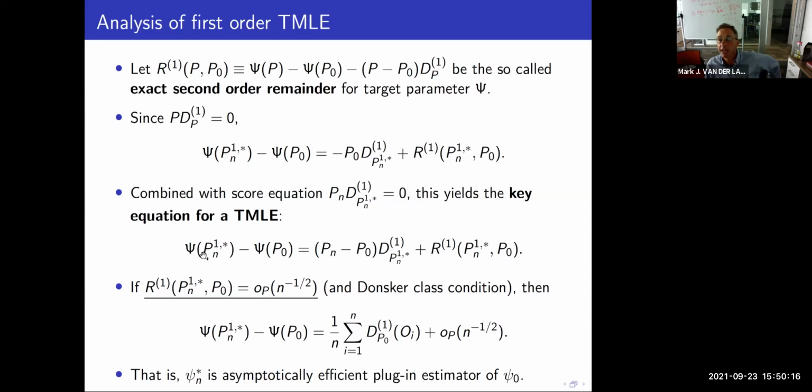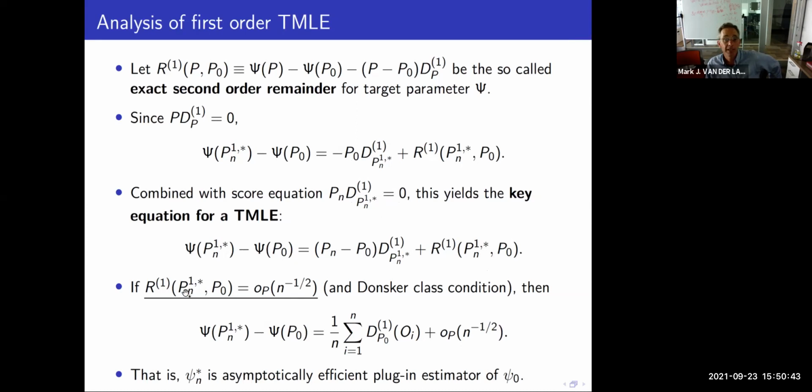So now we have this exact identity for the TMLE, which you will see in every paper we write: that plug-in TMLE minus psi(P0) is the empirical process, Pn minus P0 applied to the canonical gradient at the TMLE, plus an exact remainder. So you're almost done now. This is almost like an empirical mean of independent mean zero random variables, except this is a random function. It's not yet at P0. So you need a little bit of empirical process theory. And then here's the remainder, which is second order.